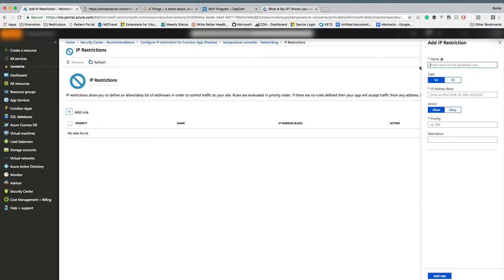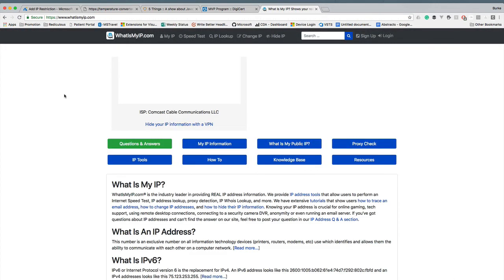And reducing the scope of IP addresses that are allowed to talk to them is one of the fantastic ways to do it. So I'm going to add in a block here. I think this is my IP, right? I went to whatsmyip.com. Yeah, so that's your public IP address. Do you have a static IP address from your provider, so it's always the exact same one? Or does yours change and it's dynamic? It's probably dynamic, I don't pay for it, but for the sake of demonstration, it will probably rotate.